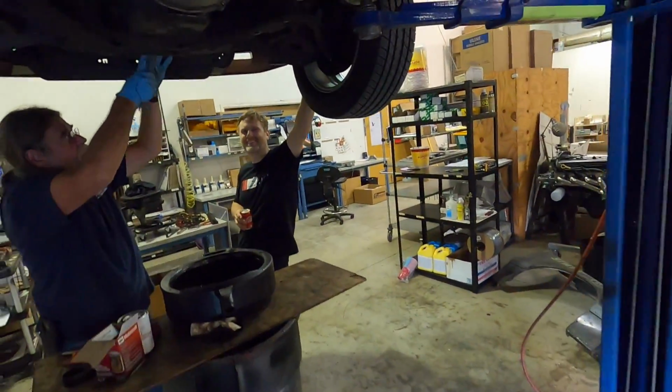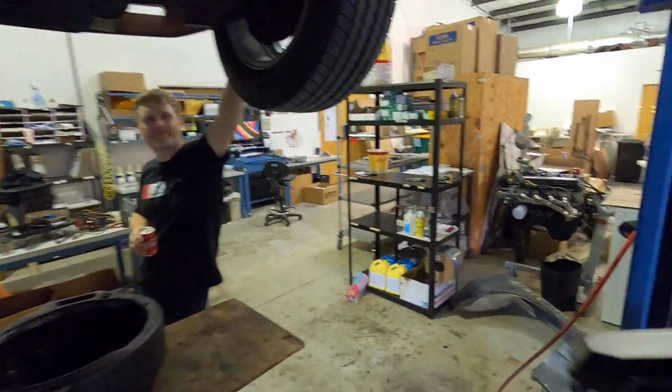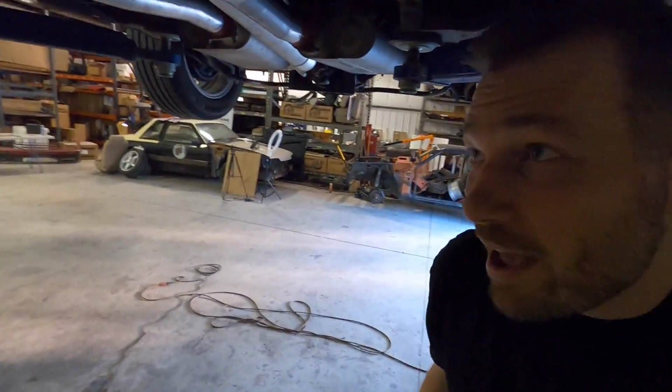Now I have to do so much on that car. I hadn't told Matt that yet, but Matt, I think I'm going to rebuild it. So you see, smiling. I think we're going to do it. More because of the other project we're going to do involving that thing over there soon. I haven't let the cat out of the bag on that yet.